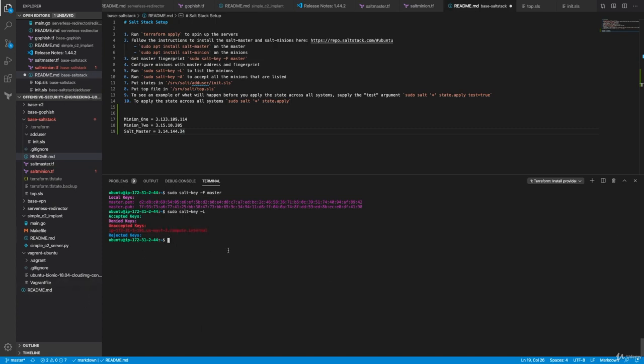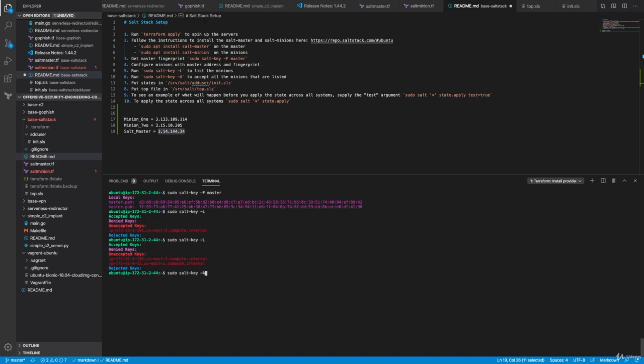Now I'm going to go set up the other minion real quick, just so you can see that we're accepting multiple minions and able to control multiple minions. But I'm going to skip through that for the video's purposes, so you don't have to watch me do the same thing again. All right, cool. So I've just configured the other minion and restarted it. If we list them again, we now have 2 minions that are connecting back to us.